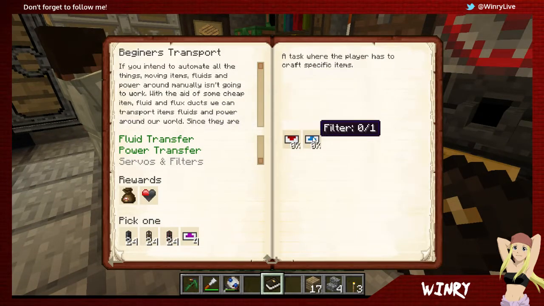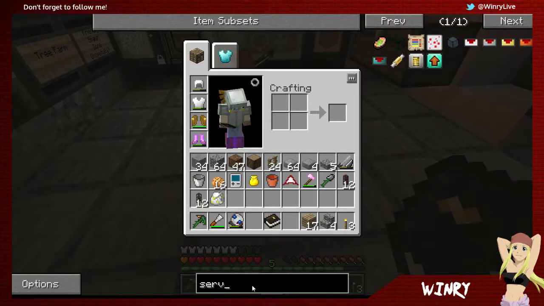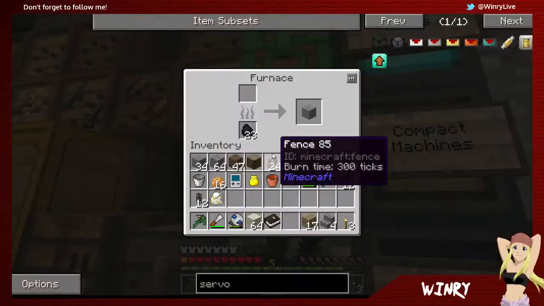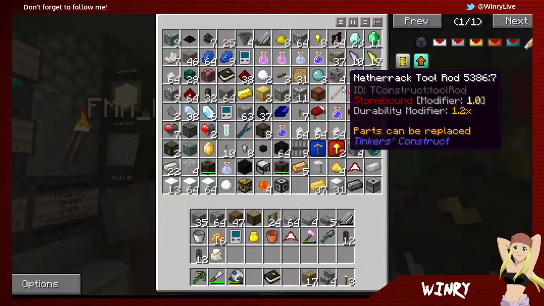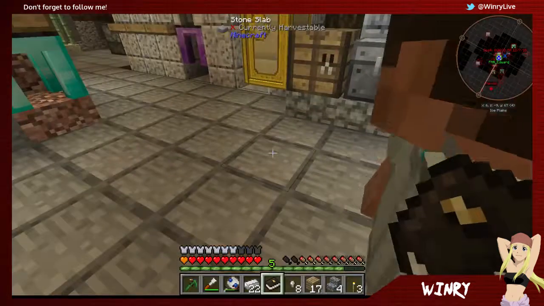I need to make one servo and one filter. And the diamond spike requires the golden spike. Glass. Are you about ready to be done? Yep, I want to finish this quest. I need to make a servo and a filter. So if you want to help... You do your thing, baby. Okay.